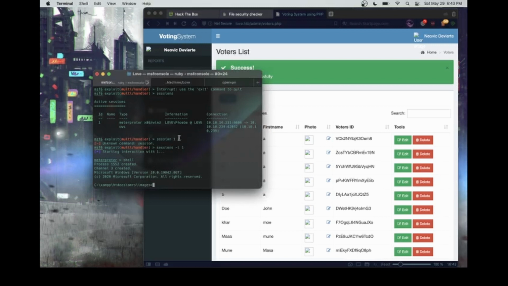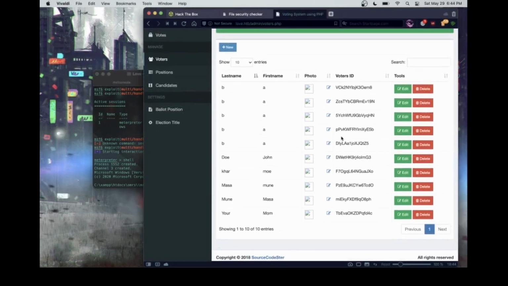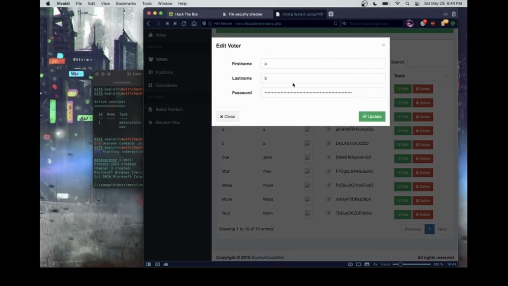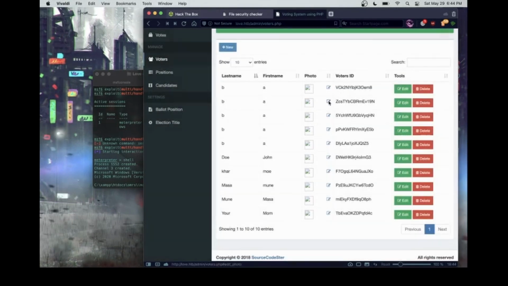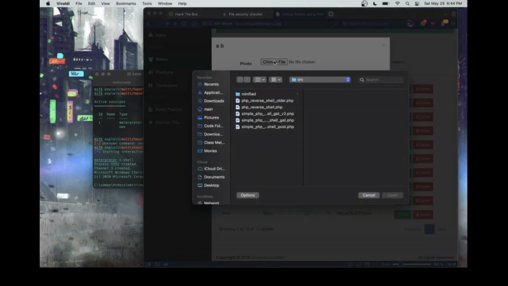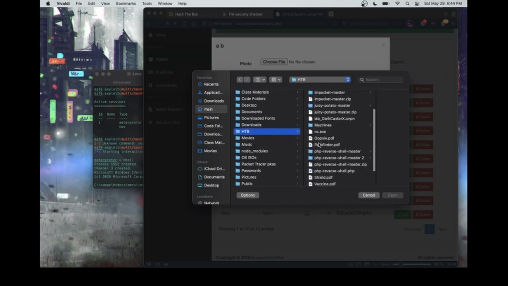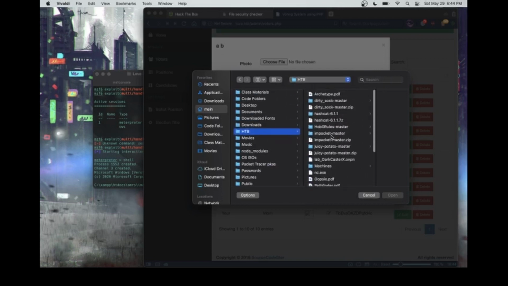So this is how we're gonna get root. We're gonna use a little program called WinPEAS. It's just a Windows enumeration script. It's gonna show us how to exploit a Windows machine. And we're gonna get the privesc script from WinPEAS. So you should have WinPEAS downloaded. If not, just search it up. It's free on GitHub.